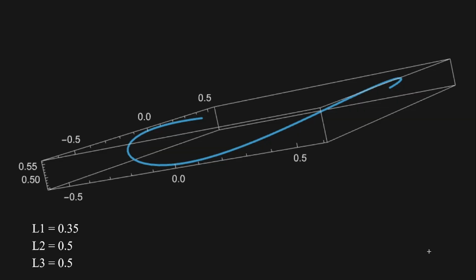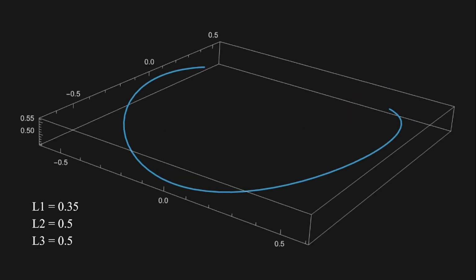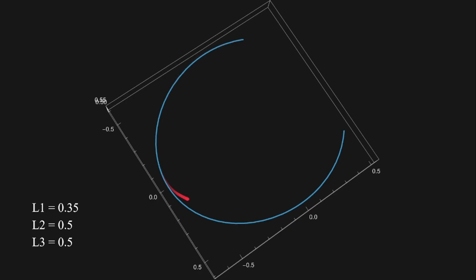To reason about what trajectories might look like beyond what's presented in the paper, we used Mathematica's NDSolve in order to generate trajectories for this system of ODEs. Here's a sample trajectory for initial conditions L1 equal to 0.35, L2 equal to 0.5, and L3 also equal to 0.5. We note that this is for t equals 0 to t equals 15. Here's another angle, and you can kind of see how this travels along the bottom half of a sphere. And here's another angle. Here's a bird's eye view.